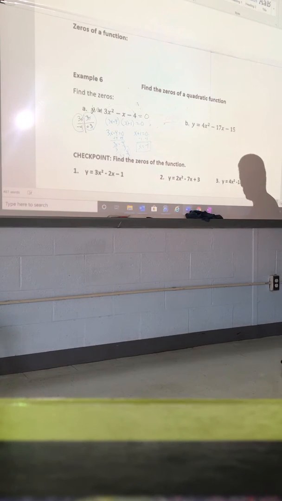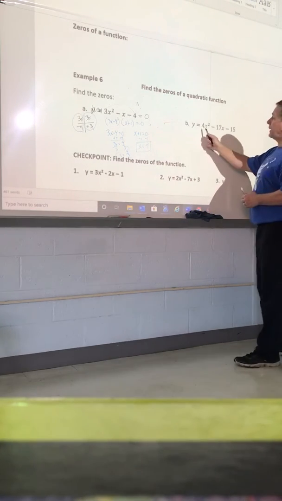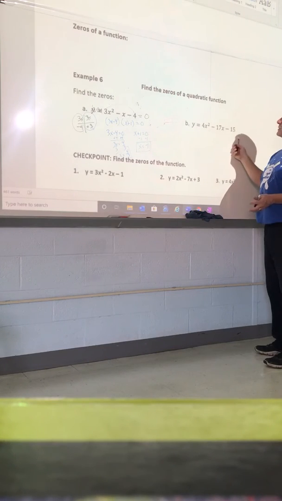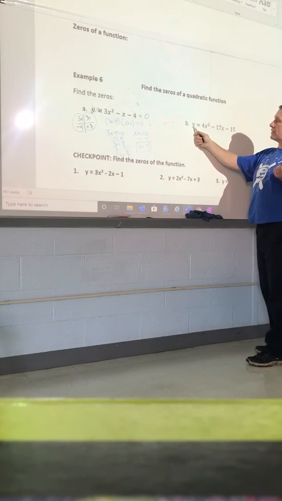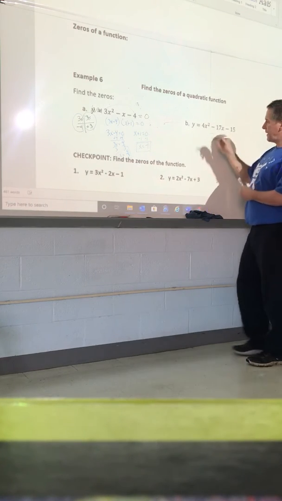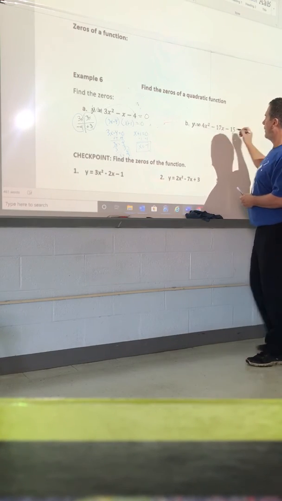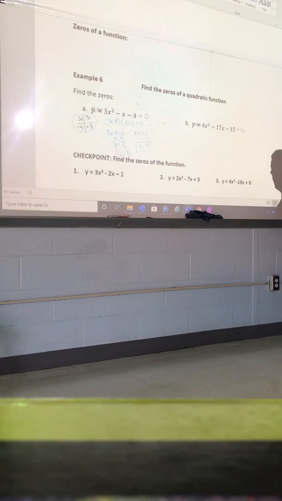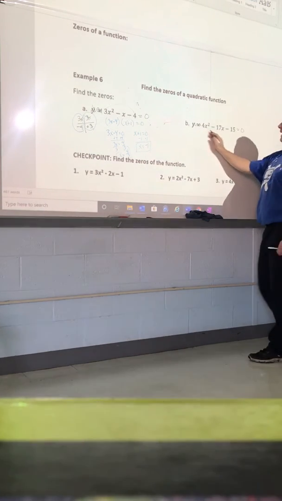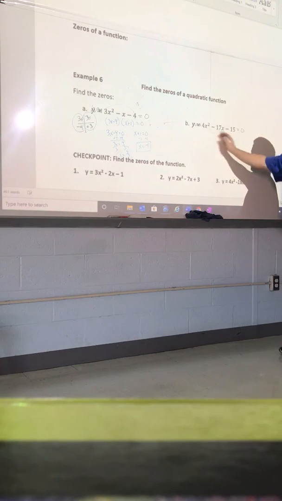We'll show you that again with another example. First thing we do, it gives us this equation. We're going to find the zeros, so we want to know what the answers are when y is 0. The best thing to do is just cancel this side out and set it equal to 0 on the other side. We can't factor anything out of this. That's the first thing we should look for, to see if we can make it easier by factoring something out.